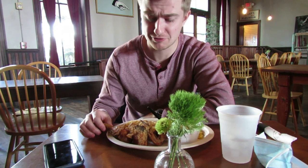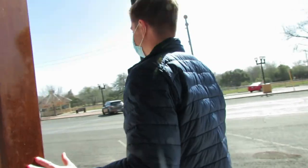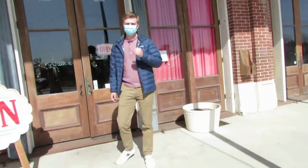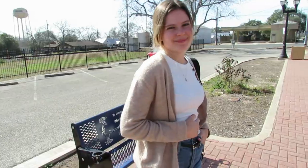They only serve one thing on Sundays: chicken fried chicken, corn, cheesecake, and some Frito pie. That's delicious! As we said, on Sundays they serve one thing — it was fried chicken, Frito pie, potatoes, corn, and cheesecake — very Southern and super good. Now we're going to have to walk it off. And it was only $12.99!